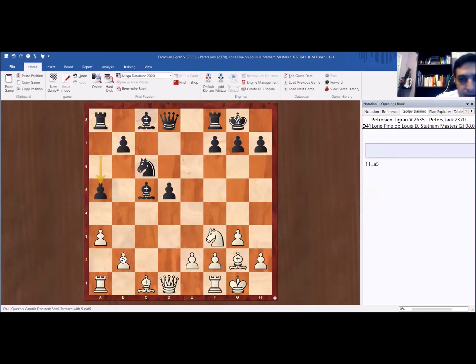And Mr. Peters played a5, preventing b4. Okay, that's a preventive measure. Now I want everyone to think about it. Black has this d pawn. He's planning to play bishop g4, which is not under attack. It's an IQP, isolated queen's pawn, but it's not under attack at this point. He wants to put pressure with bishop g4 and rook e8 and maybe queen d7 and push this pawn further.